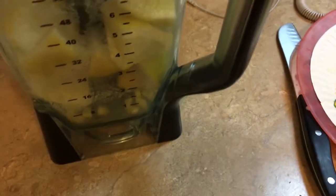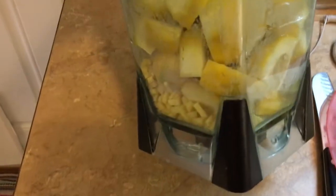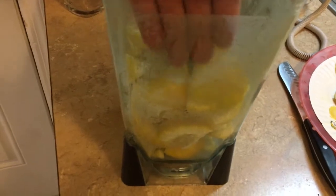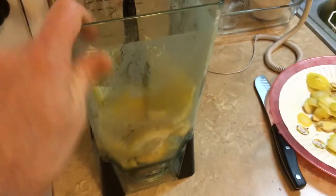So this blender pitcher looks really dirty, but a lot of it's oxidation because I do a lot of lemon, and the lemon will often cause this. I can do a detailed clean, but I just want to warn, I'm not using a dirty one. I clean it after each use, but I'm not trying to get it immaculate. So basically that's just from doing the lemons and ginger. I just didn't want to alarm you there.